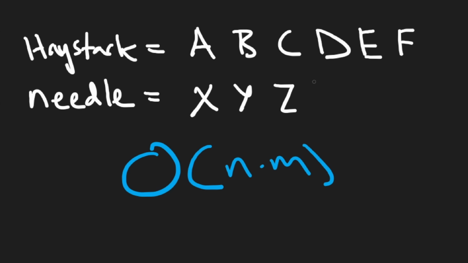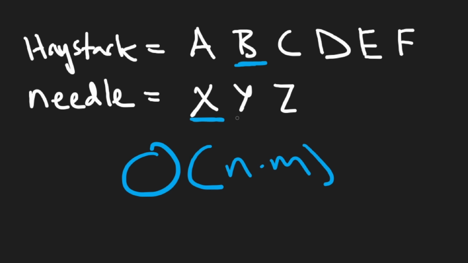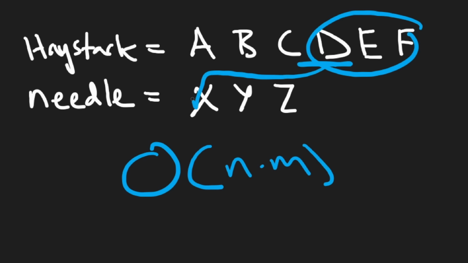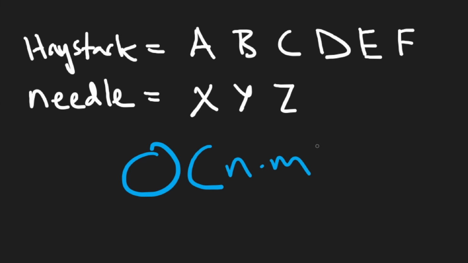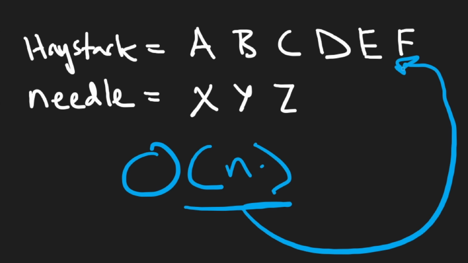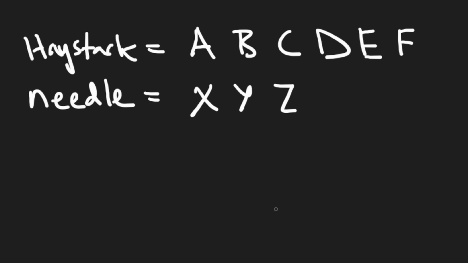So next, we want to know if this matches the next three characters. So we just check the first characters. They still don't match. So we'll do the exact same thing with these three. The first character doesn't match. Then we check these three. The first character again doesn't match. So in this case, this string was never found in the haystack, and in reality, the time complexity was actually big O of n, where n is the size of the haystack. It wasn't very inefficient at all, which shows you that KMP is not even super useful most of the time, but let's take a look at an example where it will be very useful.